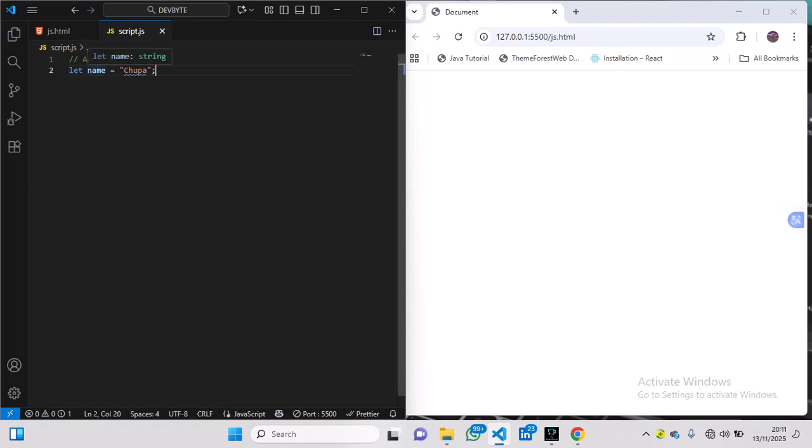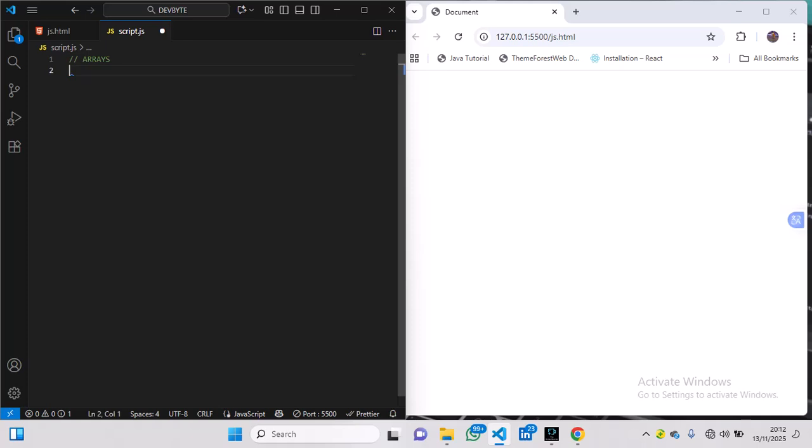Now this name is actually a variable that holds a value. But when it comes to an array, it is a special kind of variable. It can hold multiple values at once. Just like this name, it can only hold one value. When you want to write your age, you say let age equal to maybe 21. Now it can hold just one value. But an array holds multiple values at once. Are we together? All right.